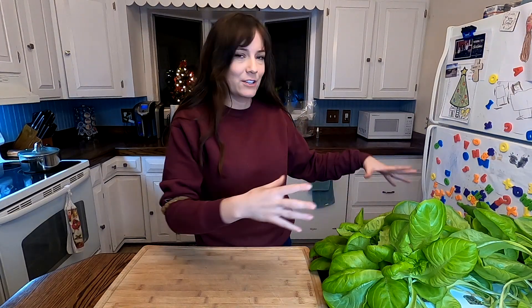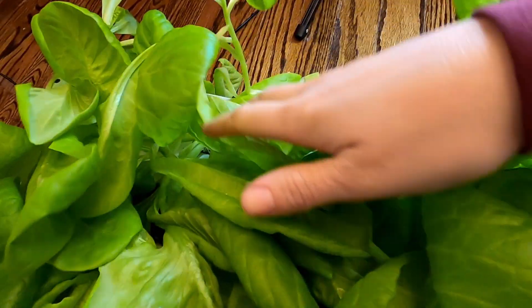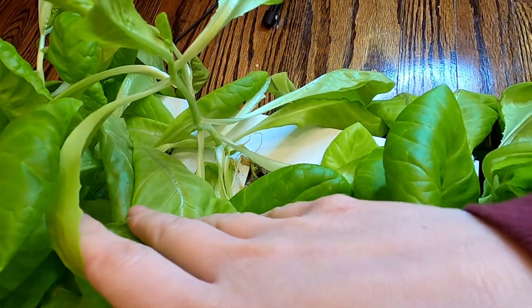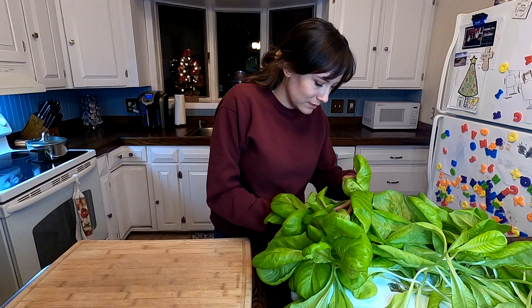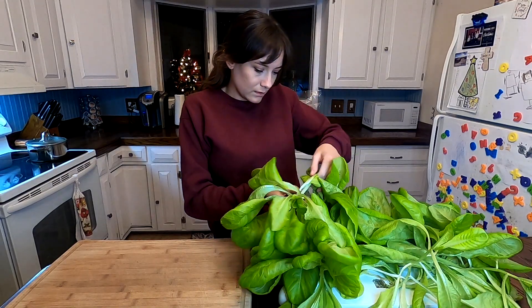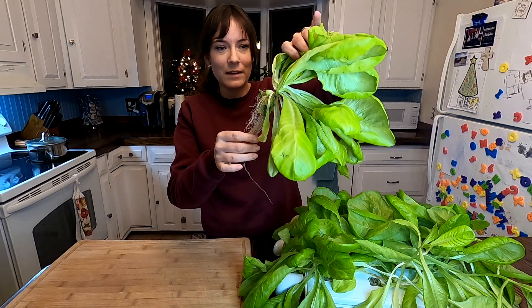Next time I'm going to harvest in stages so I don't have this big bunch of lettuce all at once. Now that I can see it better, there are some decent ones in here, but then you've got ones that are just really leggy. Now we will reveal the roots — for hydroponic people, roots are a big deal. Not too bad; they're pretty white. I'm happy with that.